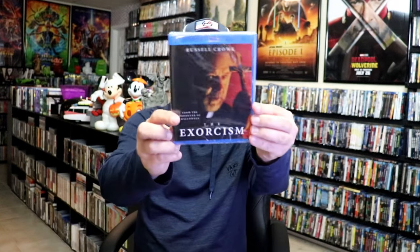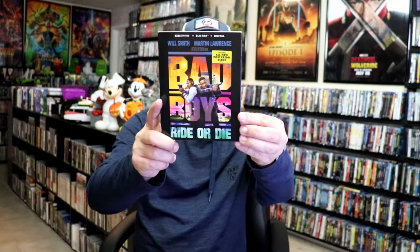I also got Redneck Miller — this is from Film Movement and comes with a slipcover. I'm not sure it came out in week 4; it may have come out earlier in the month but just arrived today. I got The Ladykillers 4K release. Long Legs with a slipcover — 4K release — I really enjoyed that one. From Kino Lorber, I got Agatha Christie's Murder on the Orient Express — I've never seen this one before but I enjoy those films. I got the 4K release for Despicable Me 4 with a slipcover. I got The Exorcism, which does not come with a slip. I got Bad Boys Ride or Die 4K release with a slip — enjoyed that one in the theater.